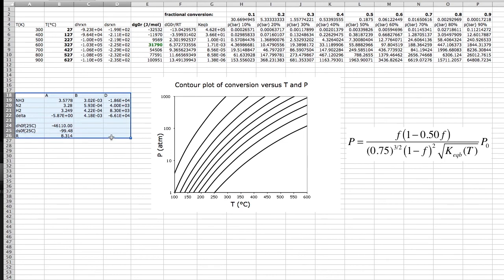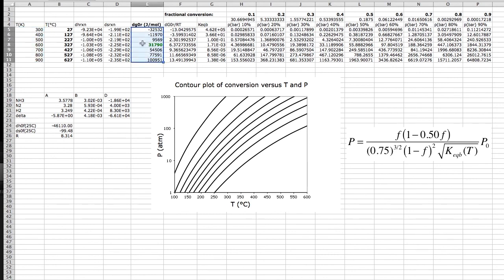Here on the left is a data block containing the heat capacity coefficients for the three species, ammonia, N2, and hydrogen, as well as the stoichiometrically weighted difference between them. Here also is delta H0 and delta S0 of formation for ammonia at 25 C in joules per mole, as well as the ideal gas constant R. The expression for delta G0 of reaction I showed you can be broken down into delta H0 of reaction and delta S0 of reaction, which for accounting purposes I've calculated separately as functions of temperature from 300 Kelvin to 900 Kelvin. The sum is shown here. This includes a value of 31.8 kilojoules per mole at 600 Kelvin, close to the value we calculated previously using the Barron tables. Calculated here is the equilibrium constant.